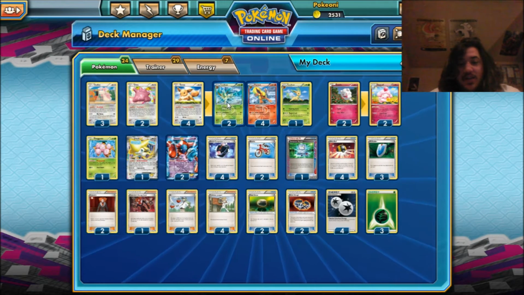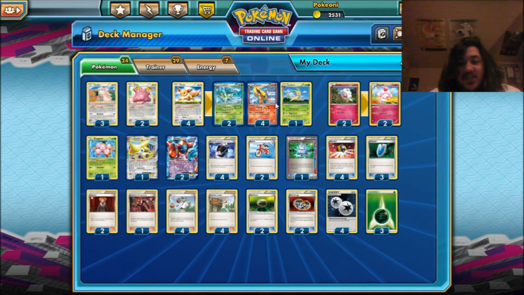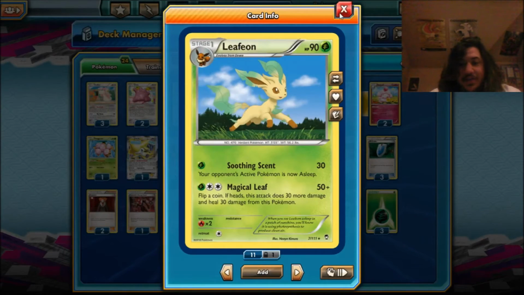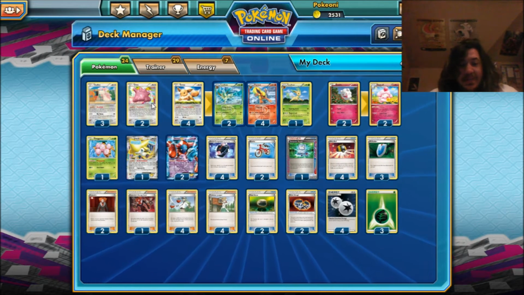I think, just in case they play Silver Mirror, this Leafeon can't get around it. I think it's the big thing right here. If they do play Silver Mirror, that kind of helps you with it. But let's go over to the support Pokemon.